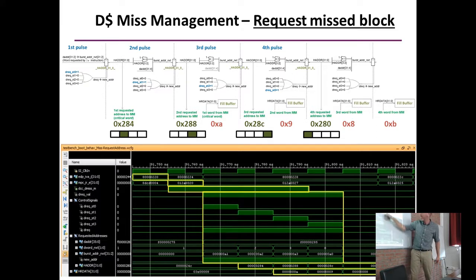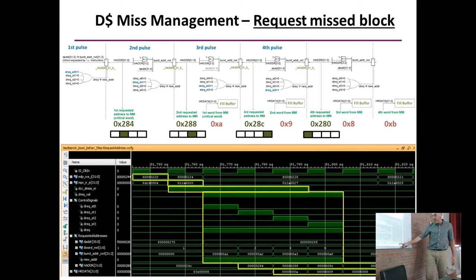So this logic generates 4 consecutive pulses, and during those pulses, it's requesting the 4 words that make up the block. The addresses are 284, 288, 28C, and 280.